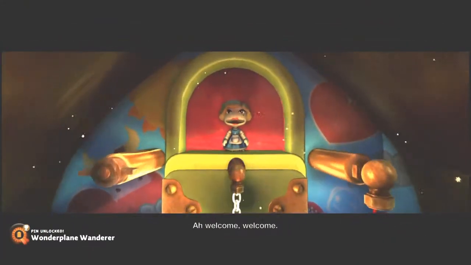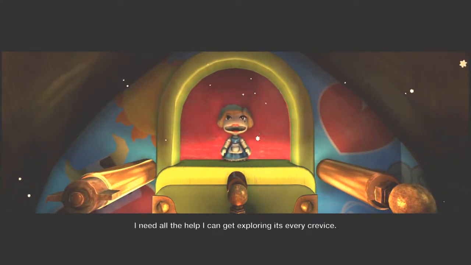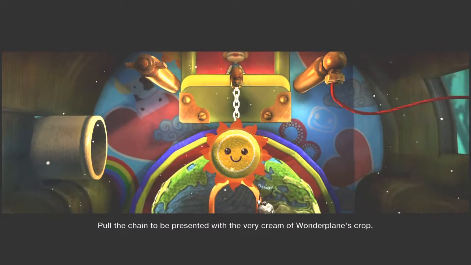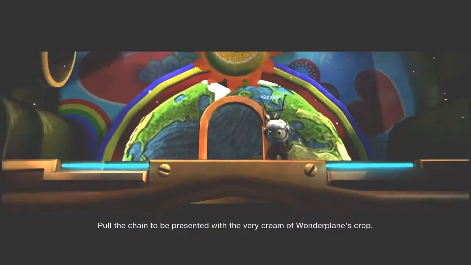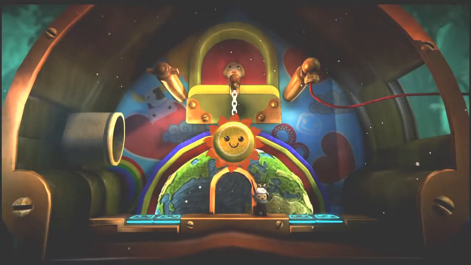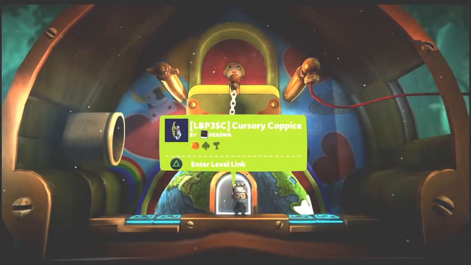Welcome, welcome. With the Imagisphere expanding at an exponential rate, I need all the help I can get exploring its every crevice. Pull the chain to be presented with the very cream of Wonderplane's crop. It's always changing, so come back and give it another tug soon. Giggity. Alright, let's tug it. What do we have here, I wonder?